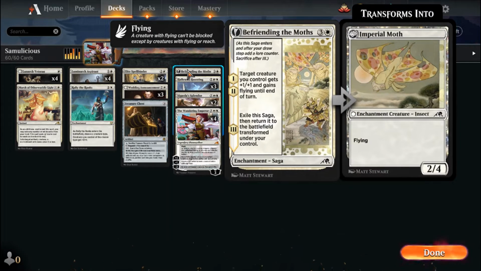Befriending the Moths. It's nice because a creature you control gets +1/+1 and flying, and then you get a 2/4 flyer. Only 1 copy though.